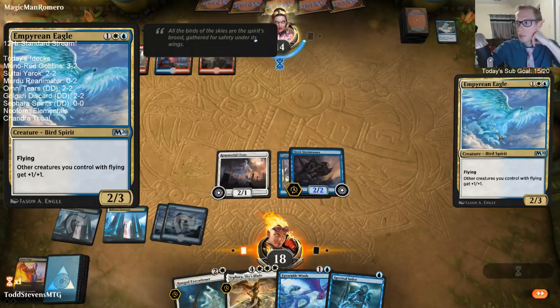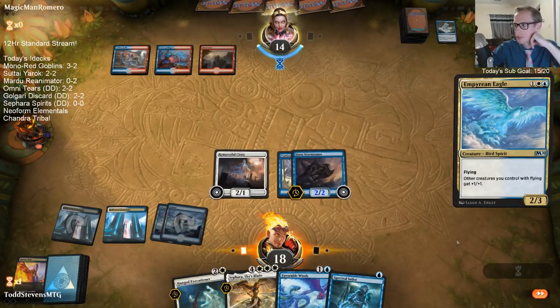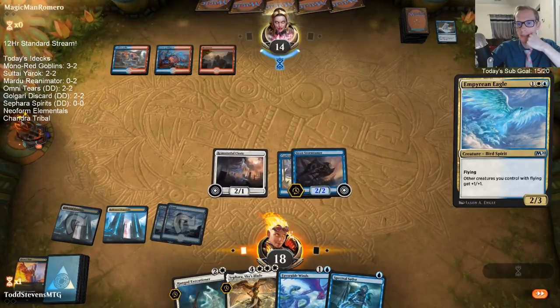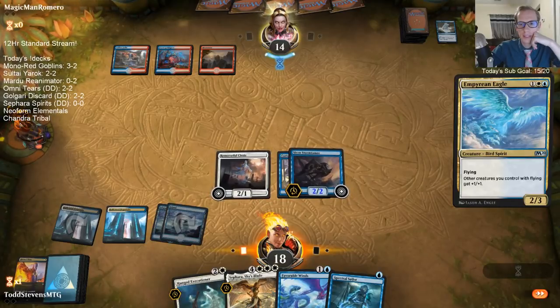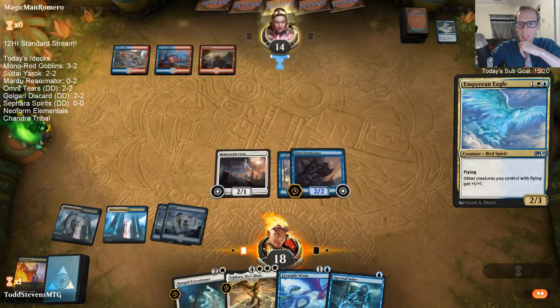We're really giving our opponent the bird. Spirit, that is. The bird spirit. Wonder if our kitty cat likes all these birds. Should have a blue kitty cat.